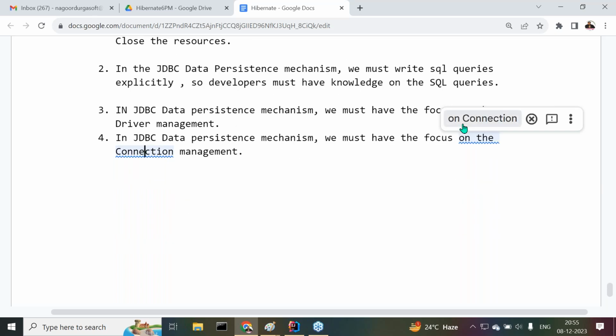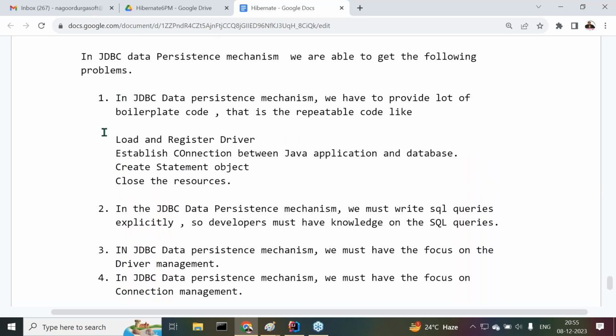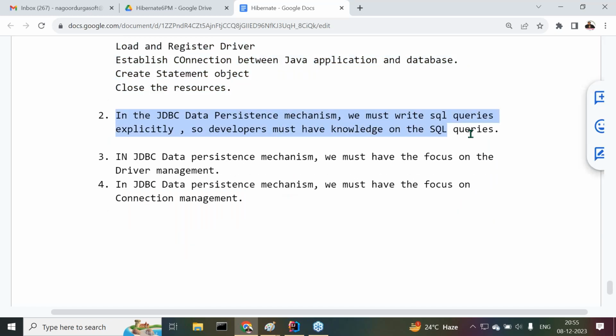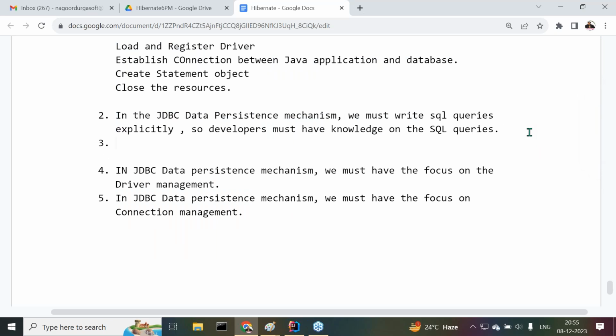What are the various problems there? First one is boilerplate code. A lot of code we have to write. Next one is that we must have SQL knowledge. And one more point: in the JDBC data persistence mechanism, we hard code the SQL queries.